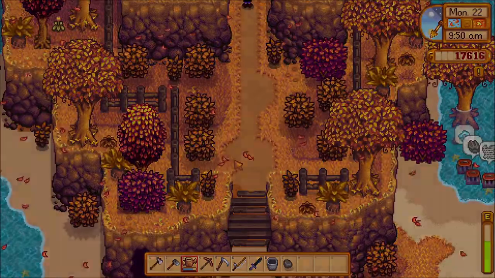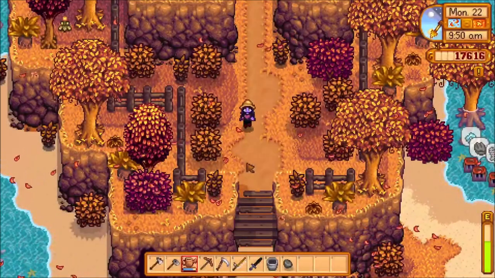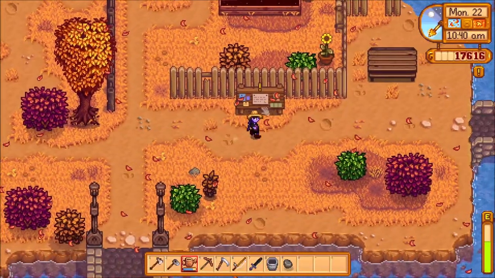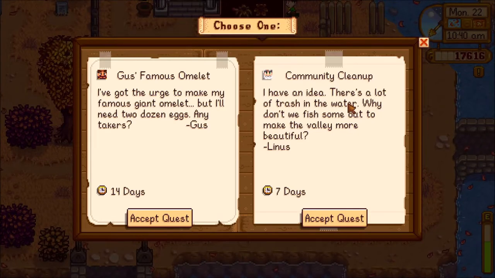Ooh. Yeah, we'll swing around. Ooh, Nate, no. We should go see what the quest is for the week and then focus on that. Oopsie, he's watching the board. Community cleanup. Ooh. Or Gus's favorite omelet. Yeah, we can do this.